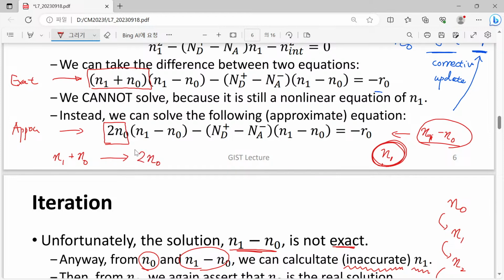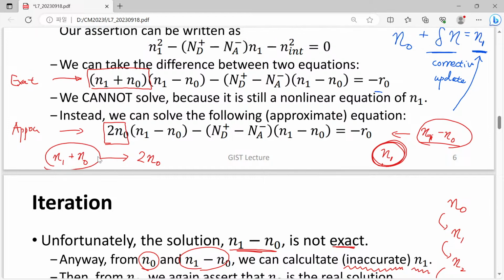And his question can be restated as, is there any general rule to convert from this seemingly nonlinear term, or seemingly complicated term, to a seemingly simple term? Is there any general rule? That is a little bit generalized version of his question. So in this case, we just simply say that n1 and n0 are not that much different, so we can make it. But in general, we have to consider a more general expression.